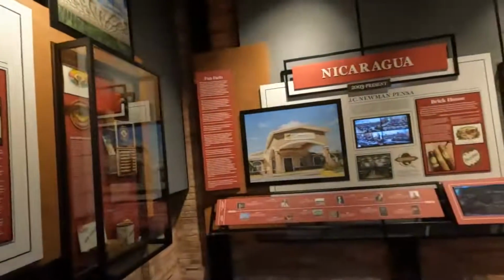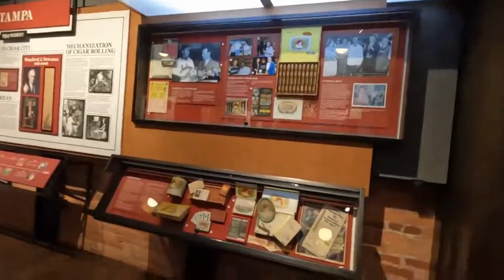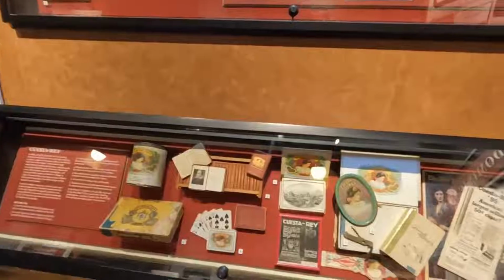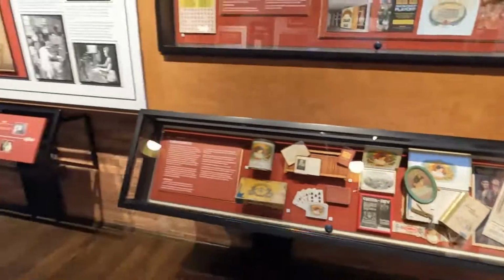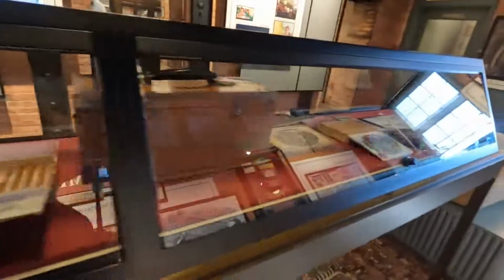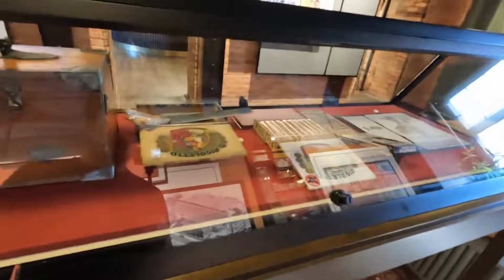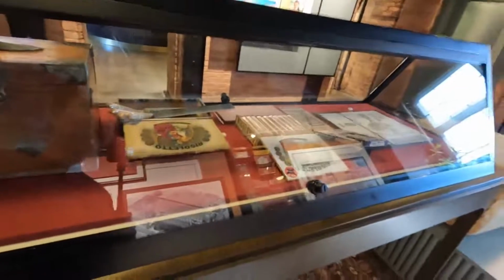And here are all the different regions they're in. So that's kind of fun. All the fun little artifacts. I do really love the artwork on all the cigar boxes I've seen over the years. They're always just amazing. Whether or not you smoke cigars or care about cigars, I myself just dabble every so often. I might have maybe 1 or 2 cigars a year, so I'm by no stretch of the imagination any kind of expert. But I've always loved cigar boxes. They're really, really cool.